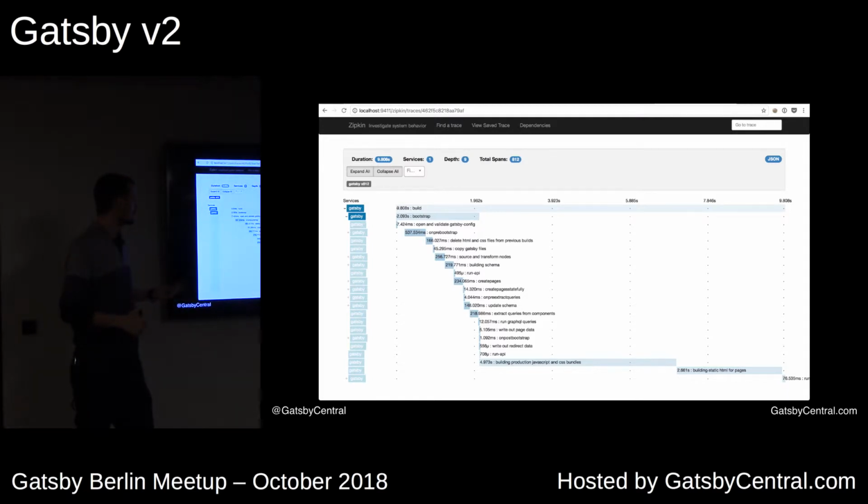So it uses this thing that I read about today for the first time, which is called open tracing, I think. And it's a standardized system across many programming languages that you can use to instrument how long different parts of your process take. So this is kind of interesting. You can add it to your own plugins and stuff. Like you can see the different phases of the Gatsby build process and how long they took. So you get a chance to say, you know, where is your build time being eaten away or whatever.